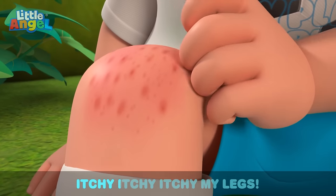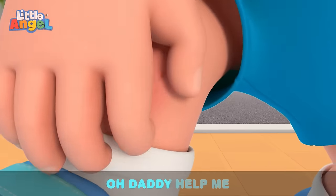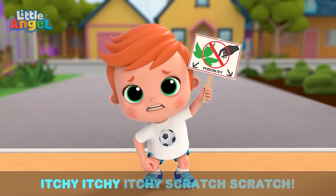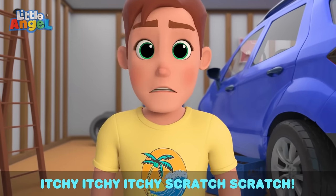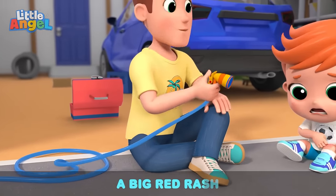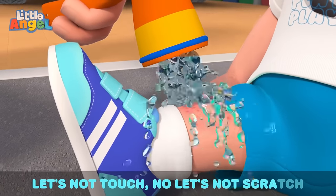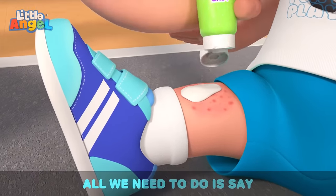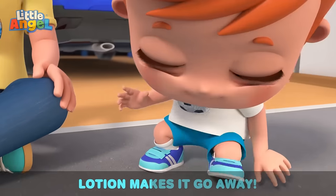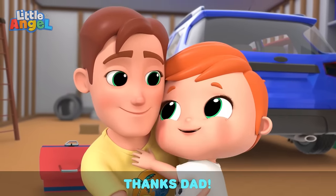Itchy, itchy, itchy, my legs. Oh, yeah. A big red rash. Let's not touch, no, let's not scratch. All we need to do is say, lotion makes it go away. Thanks, Dad.